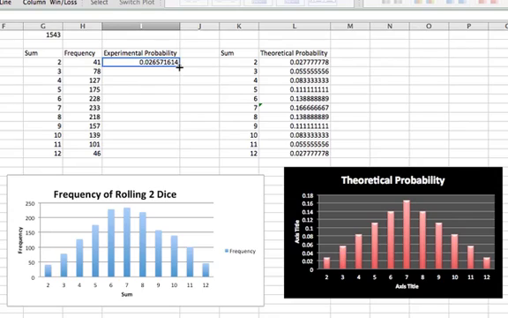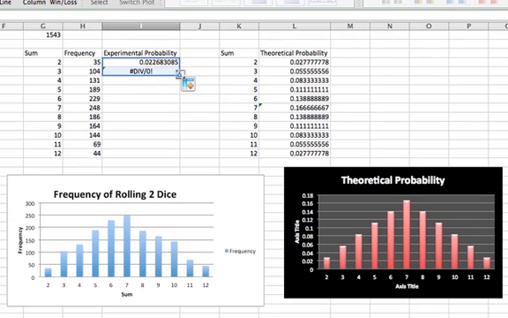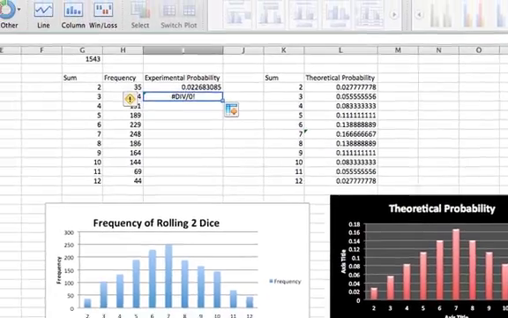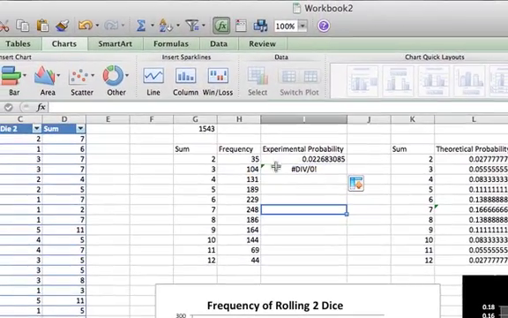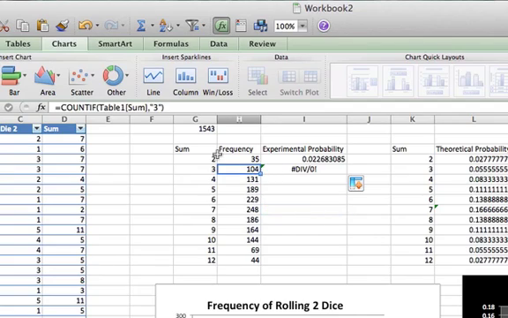So what happens now, if I copy down, you'll notice it ends up being an error. And the reason is because when you drag down, it automatically changes the formula. So here, it's dividing the value in H5, which is the frequency of 3's that were rolled. Problem is, when you drag down, it goes to the next cell down for the count.